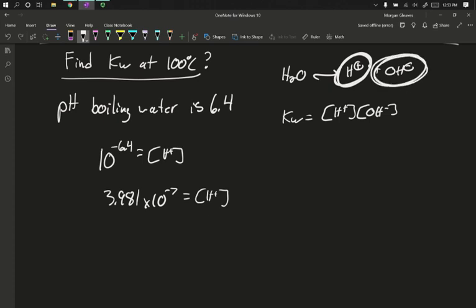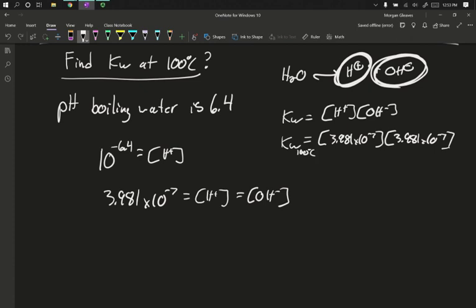Well, all of our H+ in the autoionization of water comes from water breaking apart. So for every H+ that you create, one OH- will also be created when water breaks apart. So that must also be the concentration of the OH-. If you don't have an outside source creating either of these, then they have to be equal in amount. They come from the water breaking apart. Which means we can plug in 3.981 times 10 to the minus 7 for both of these. That must equal Kw at, well, in this case, 100 degrees Celsius.